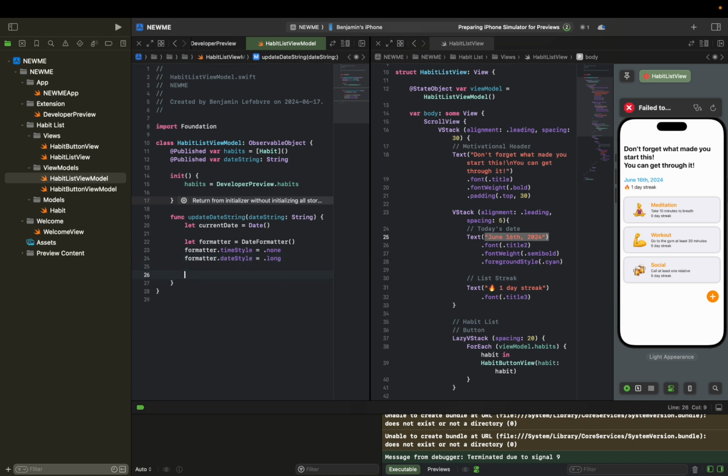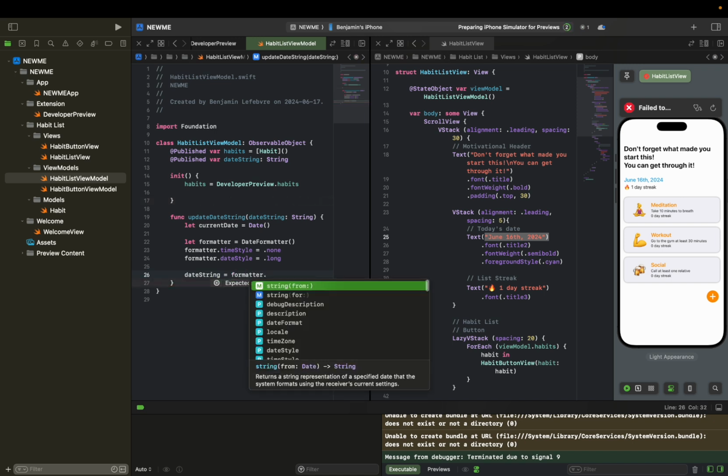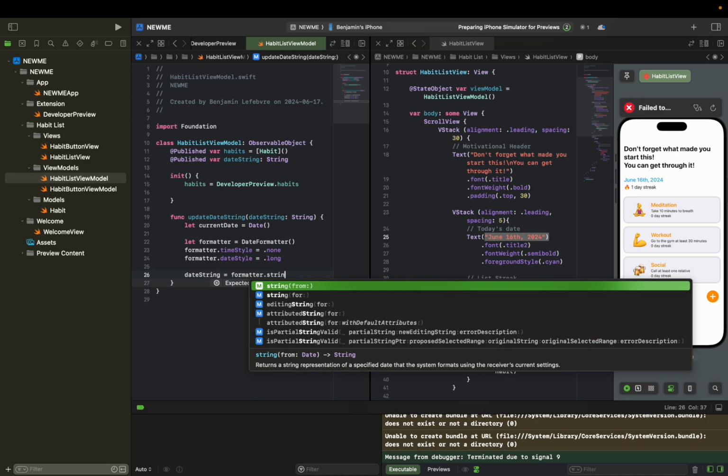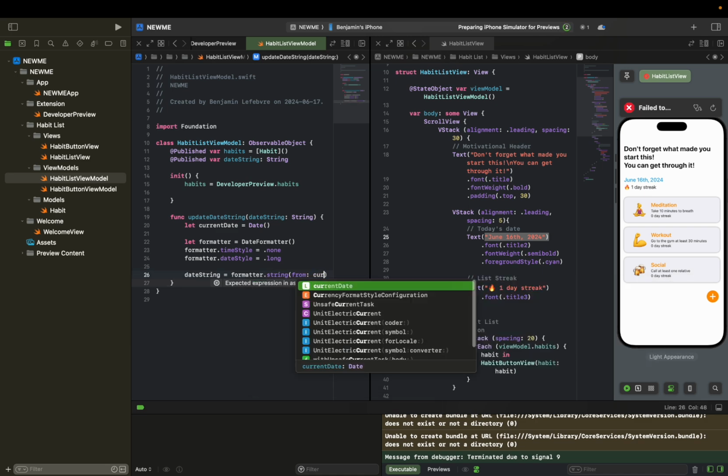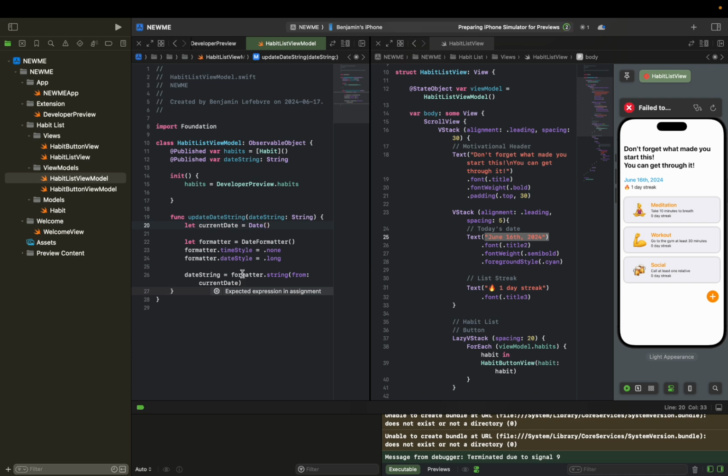And after that, let's see if I can actually do date string equals to formatter dot string from current date. So here we're basically asking a formatter to transform a string based on our current date, the date that we currently got here.